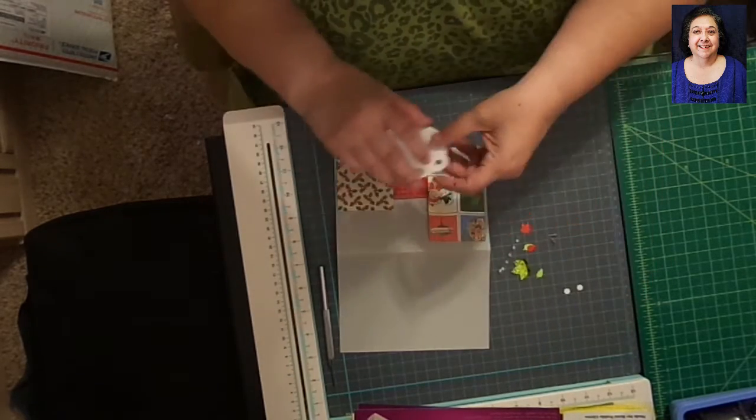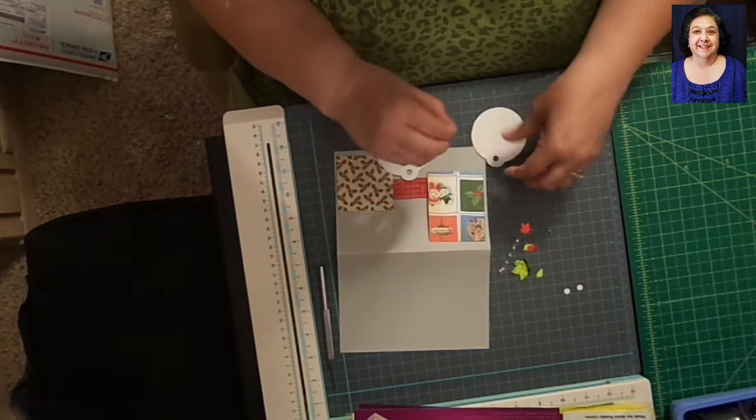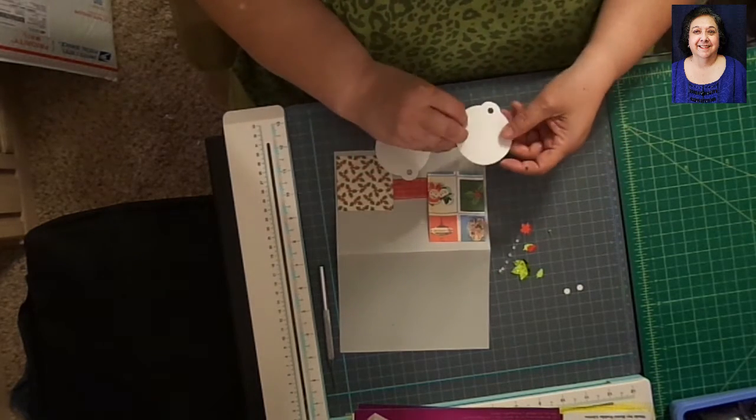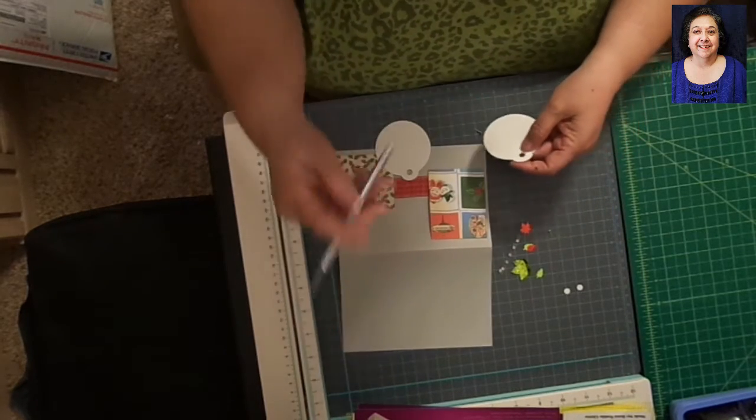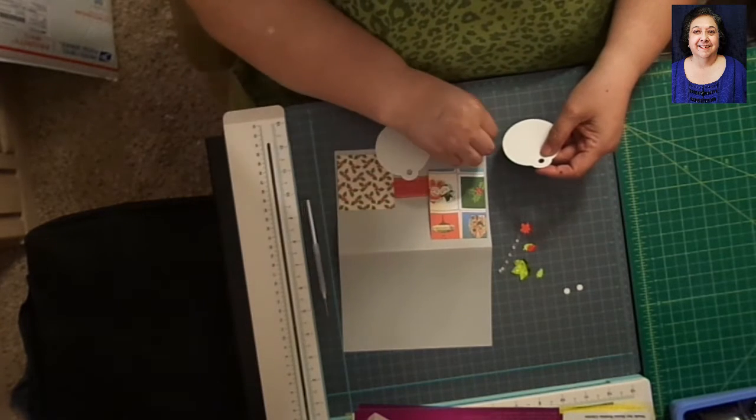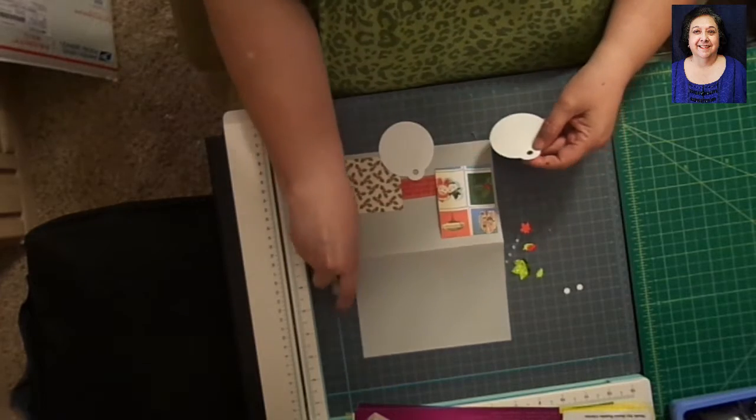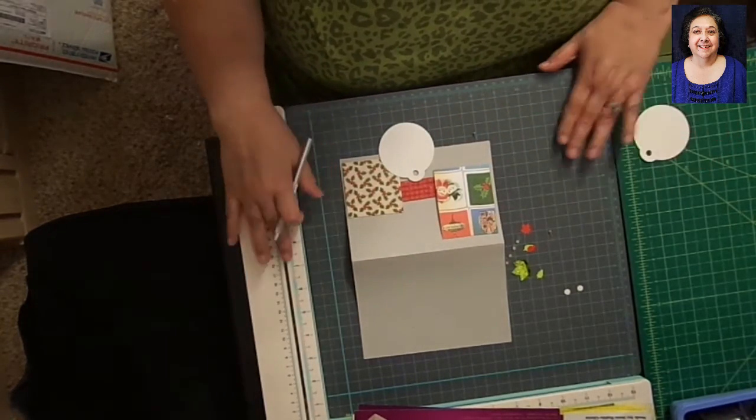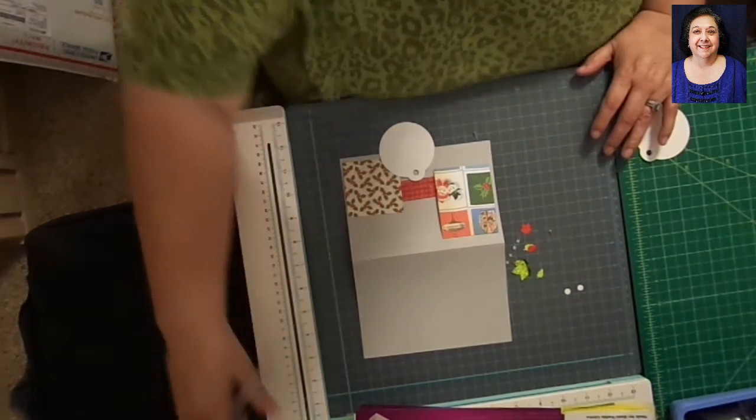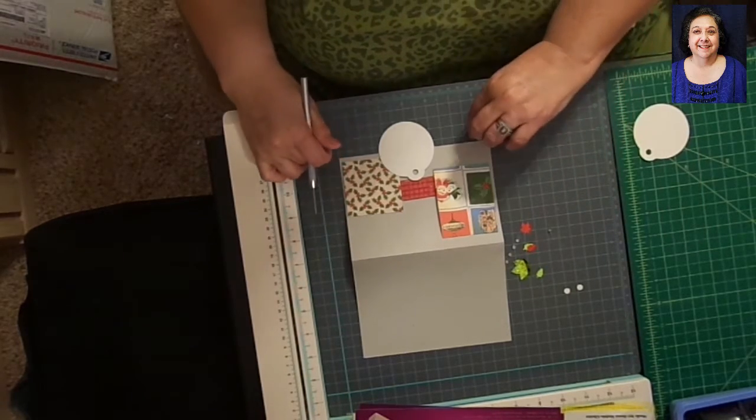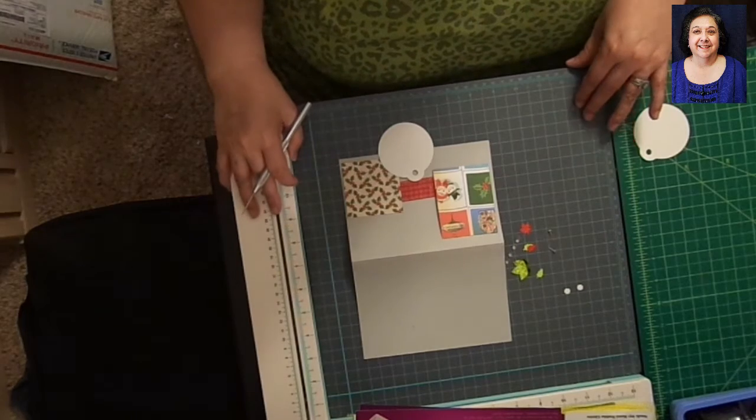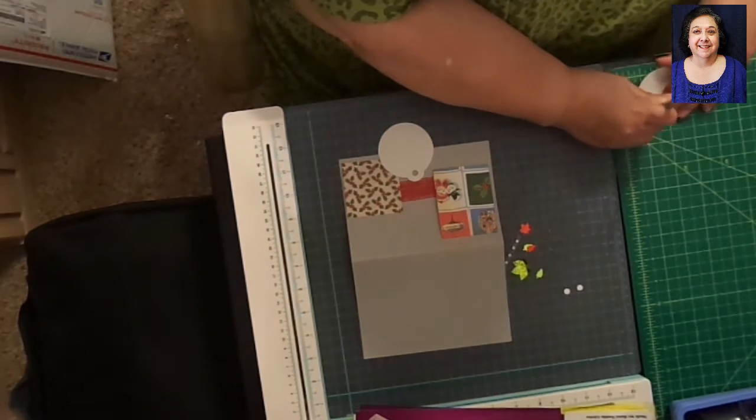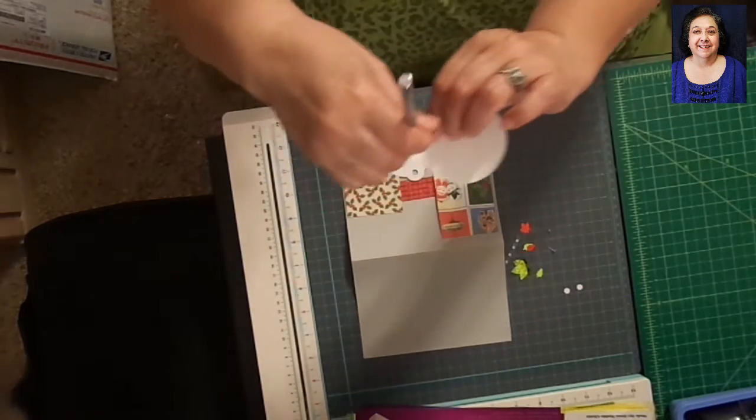I'm just going to punch the hole through here. And you know what, I think these brads are going to be too little. But I don't want to get them really big, because when I put this back down, I'm going to just glue this on the back. I'm actually going to tape it on there, because I don't want my brad to be too big. I could do some ribbon, but I don't really want to do that. I'm just going to go ahead and poke a hole. Here it is right here. I have one right next to me. This is my laser square. You turn it on, the little laser clips come on with the grid mark, so you can line everything up straight, but I pretty much eyeball it. But I do use it a lot of times when I'm doing my lettering.